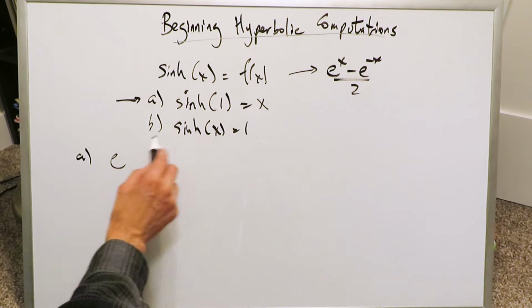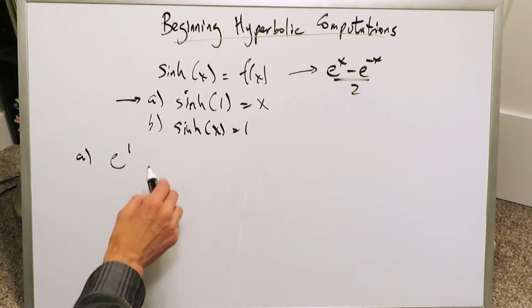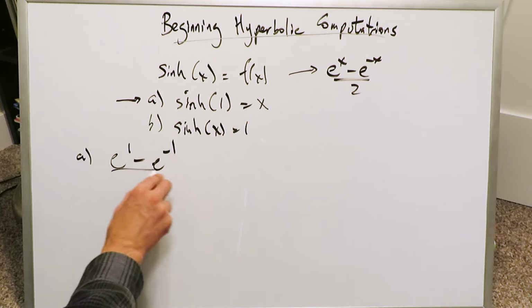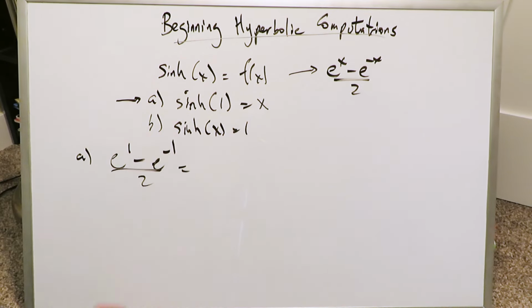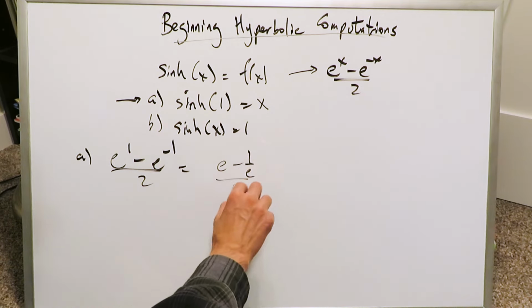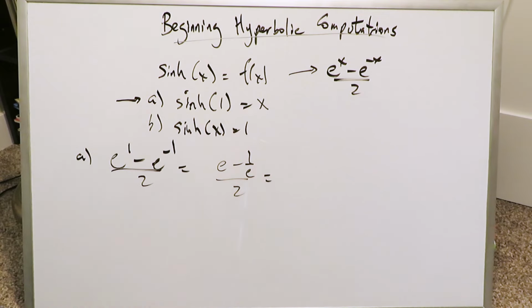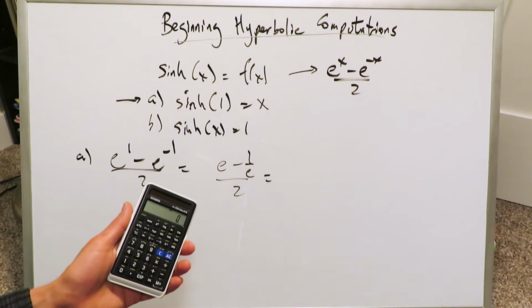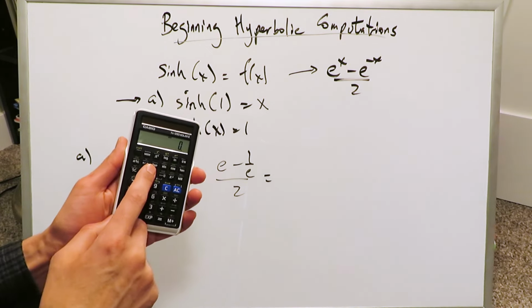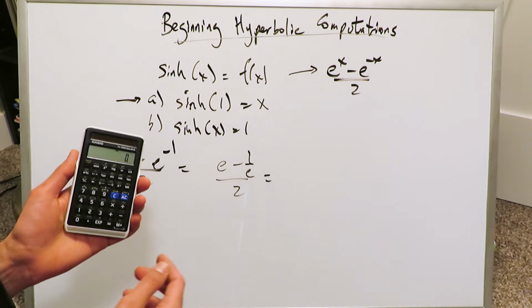Well, you look at the basic definition of hyperbolic sine and you put the 1's in the places of x. E to the 1 minus e to the minus 1 over 2. And all you have to do now is just a simple computation and it'll give you that value that you're looking for. You're looking here at e minus 1 over e over 2. And then you can solve this out. It's not hard, just bring out your calculator. You see how we're using the calculator, but we're not explicitly using this hyperbolic function button here, but we'll be using the calculator for anything else.